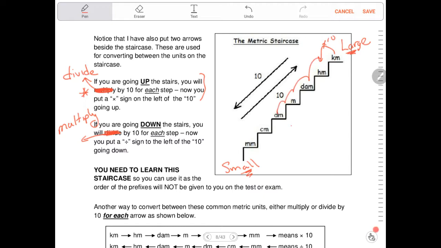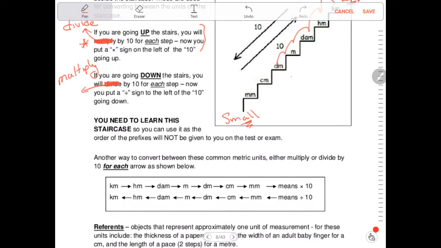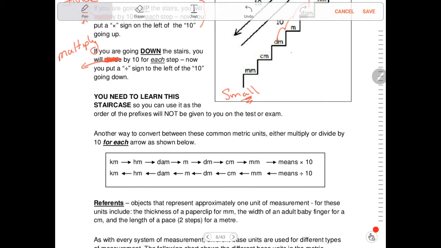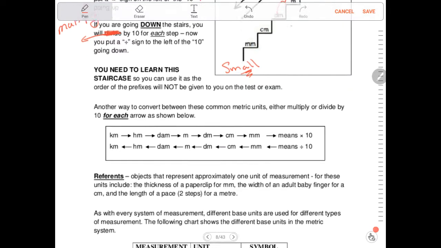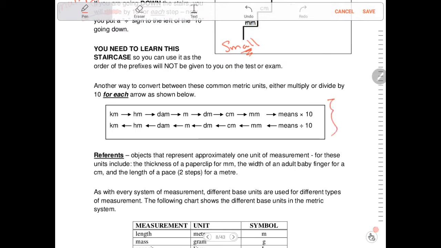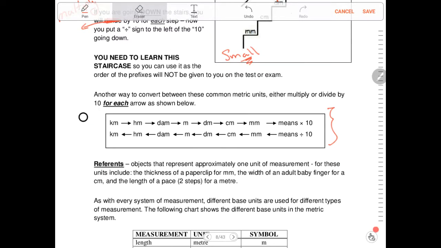That will serve you very well as you go through this unit and allow you to convert between metric measurements, okay? This is another way of looking at it here in more of a written out version. It just shows you how to go in between each of these units. Everything here stays the same. And if you want to do anything for yourself, you could put large here and small here, and just follow the direction.